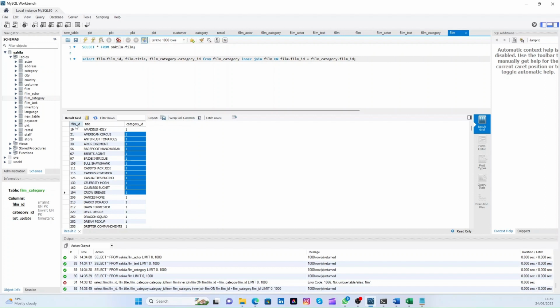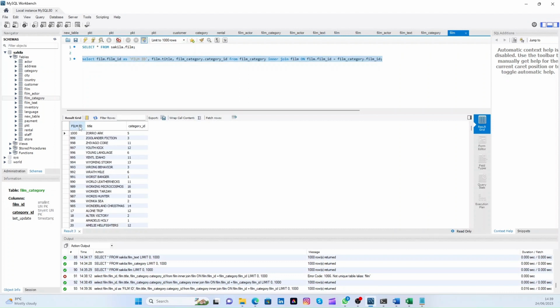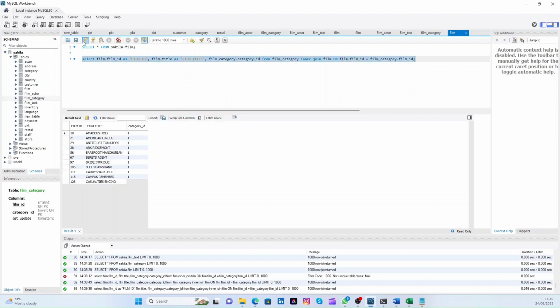Now, what if we want to rename? So this is the film ID, right? Let's rename this as film ID. Let's see what happens. See, we can rename this. Film title as film title.